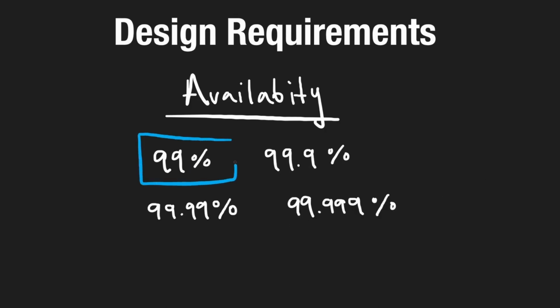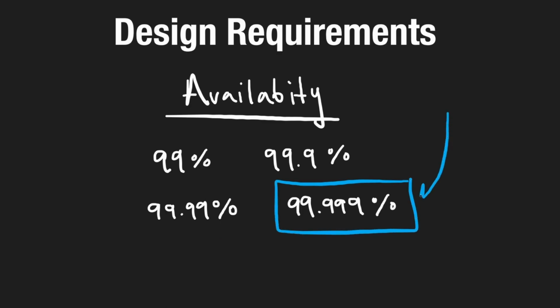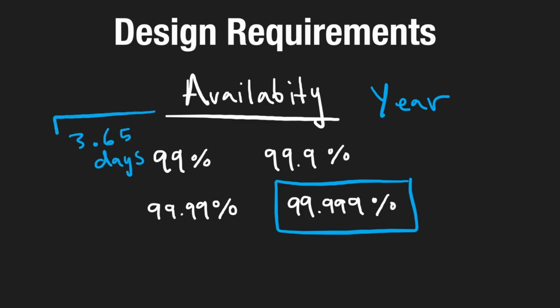So 2 nines is 99%, 3 nines is 99.9, 4 nines is 99.99, and of course we have 5 nines as well. Usually it maxes out at 5 nines because this is very, very good availability. In terms of a year, 99% availability, we know there's 365 days in a year, so 1% downtime would mean that our service is up 99% of the time, but it would be down 3.65 days out of the year. So 3.6 days, that's not very good. If you're designing Amazon.com, if the store is down 3.6 days a year, we're losing a lot of money.